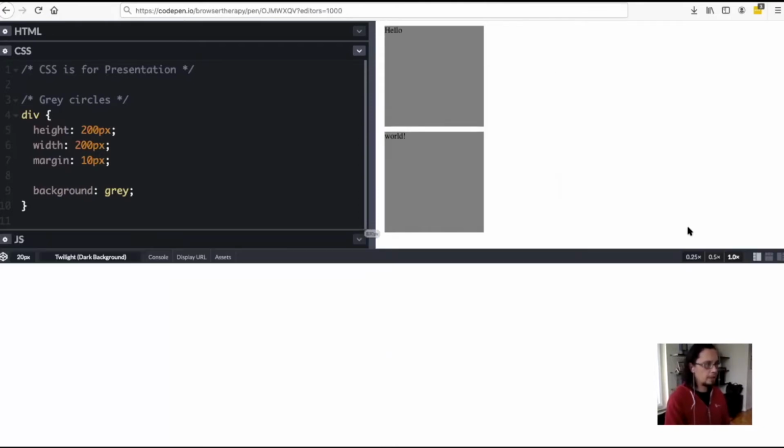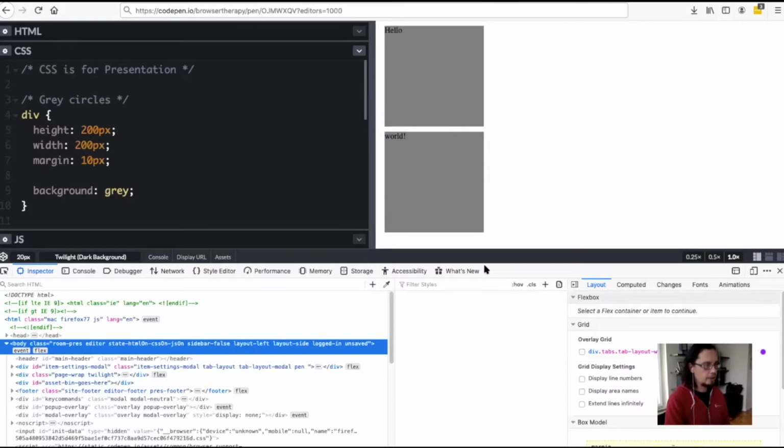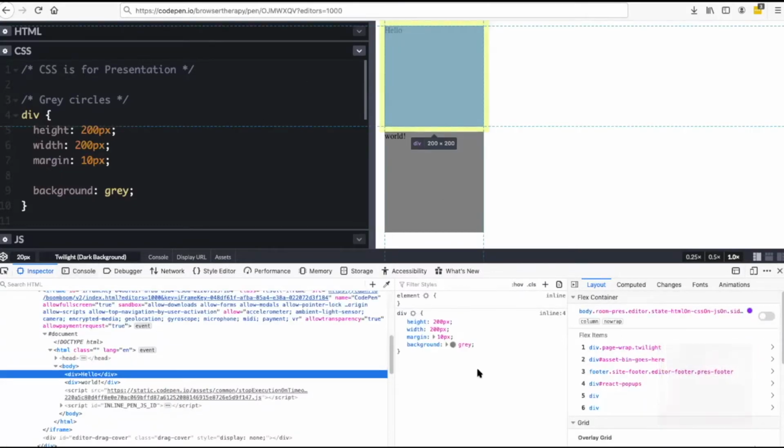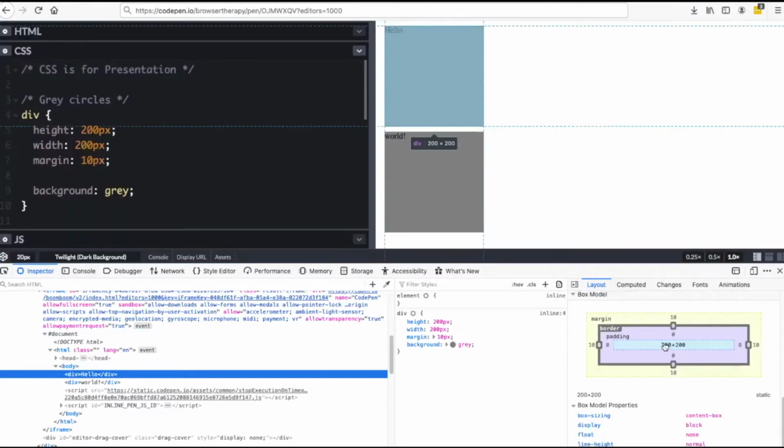And now we can inspect these again and take a look at the hello element, and we'll go to the layout. We'll notice that now the width is 200 and the height is 200. Here we have our margin. The margin is defined as the spacing outside of a border. The border is the definition of that box.